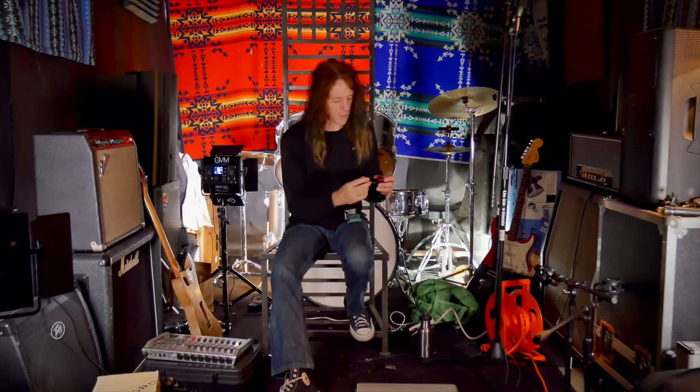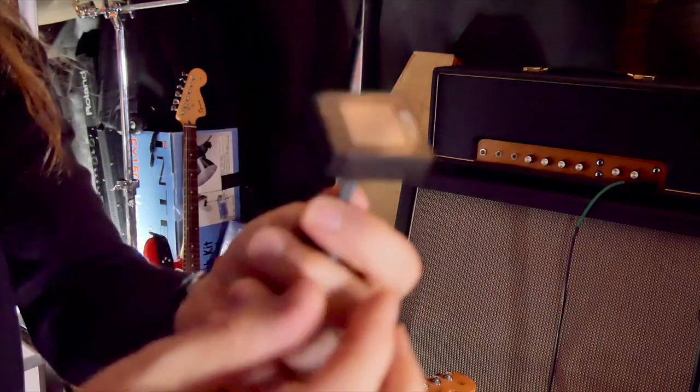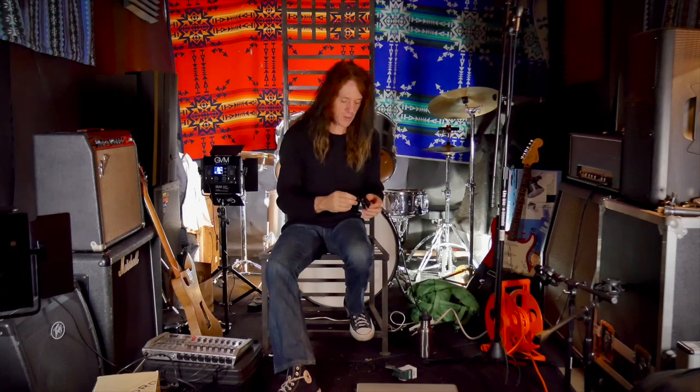Anyway, I like the Martin tuner mainly because of this swivel hinge — it has a screw in it, and then another one here, so it has a lot of versatility in motion. It clips on and I can tell it's not going to break in the same way the Snark does. The Snark has this removable head thing, which I'm sure they designed because it would break off — but I'd rather it just not pop off in the first place. This screw system moves a full 360 degrees.